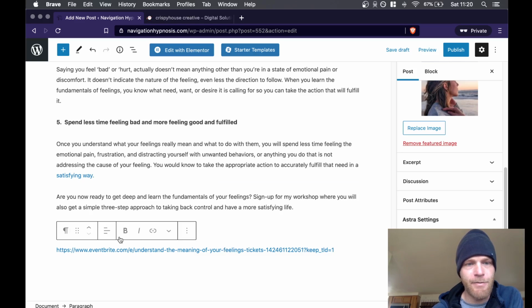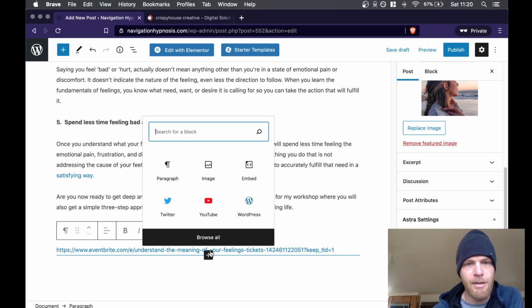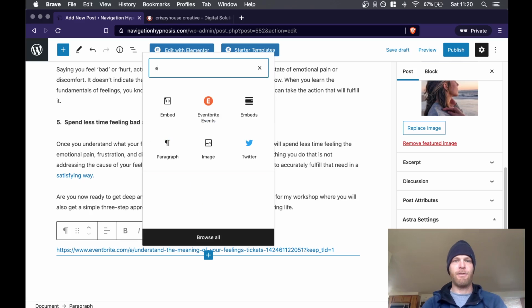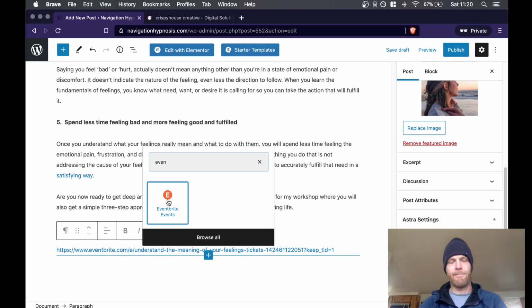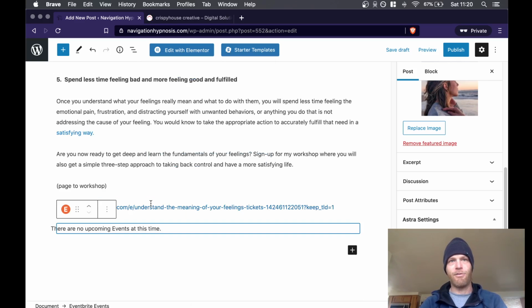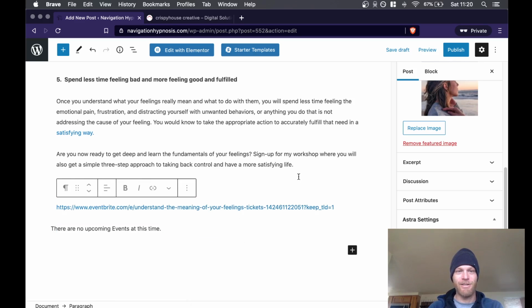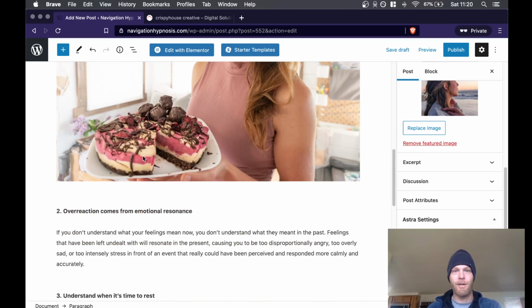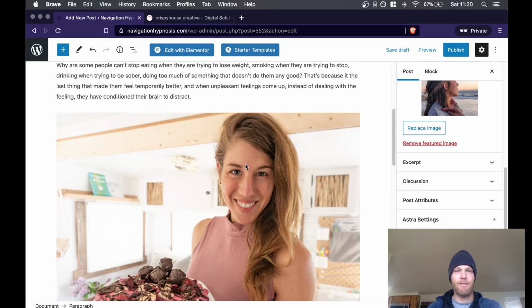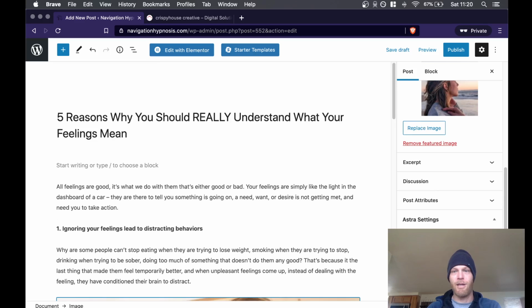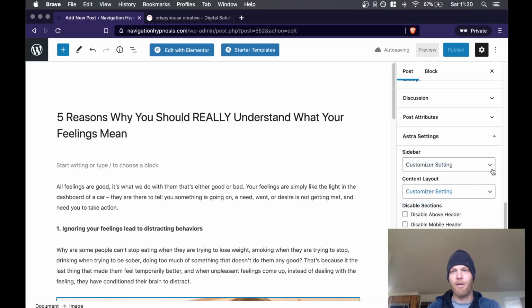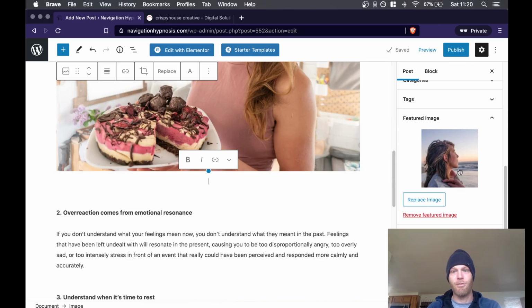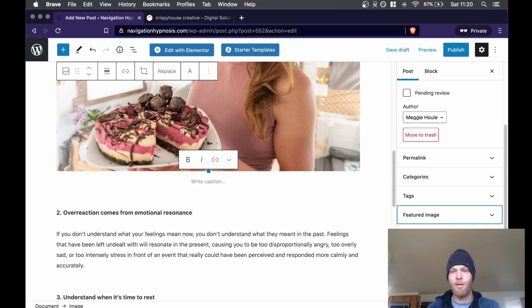The Eventbrite stuff is more like, hit this, and I think there's even a thing, Eventbrite events. So this is like level 2 stuff. And it'll import the events for you. So that part gets a little crazy. But for now, images and text, WordPress, and links. Those are the best way. Making sure that you categorize and set the featured image. Those are the most important things.